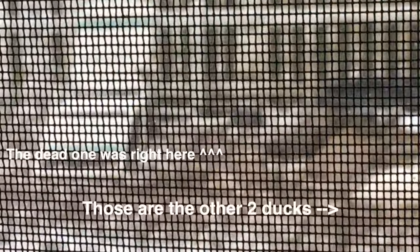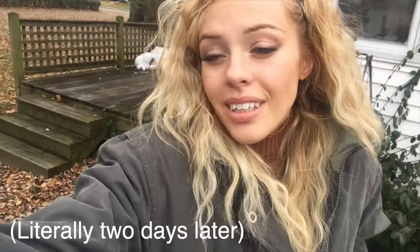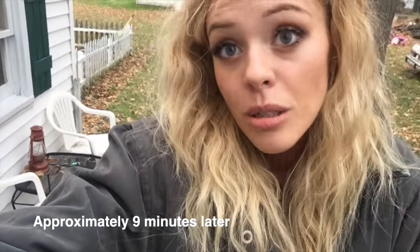There's the spot where the duck was. You see the duck. I don't. What? Who? Why? So it took definitely some time, but I found my duck. Some other animal dragged him under our shed. So I have to fish him out, and then it is finally time to lay him to rest. We're finally gonna bury it. I'm gonna go change into something a little bit more respectable. Then we're gonna have a funeral because he deserves a fancy stinking funeral.